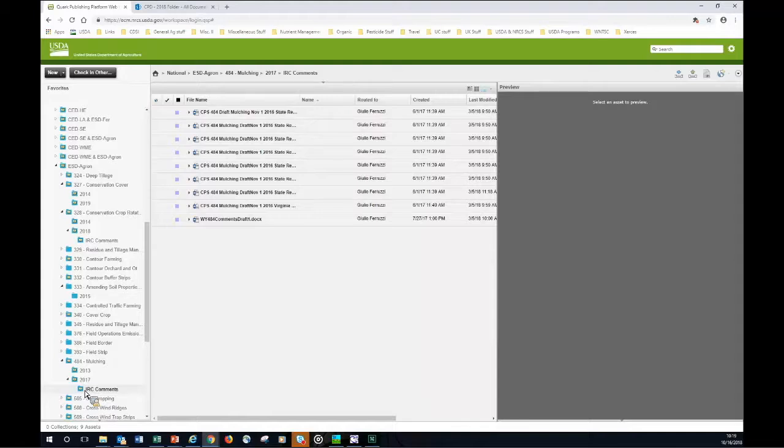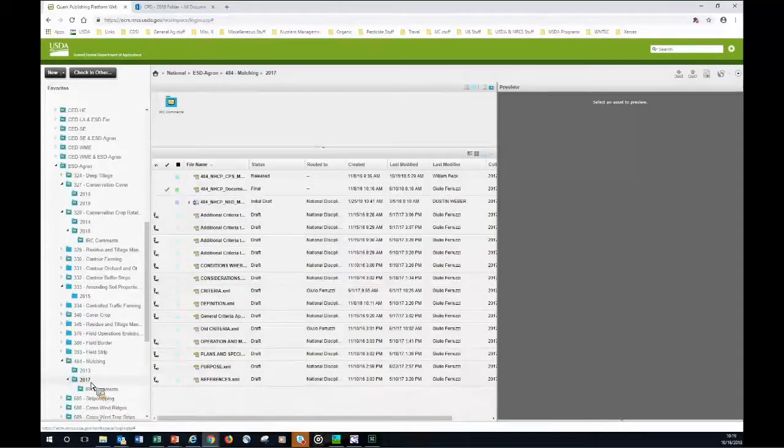Well, I will say that I think the usefulness of this will really come into play the next time around. You can go back and look at the documentation folder for the previous revision and say, we talked about this last time, and we didn't accept it then. Do we really want to rehash this and accept it now? I think that's some of what happens: we get a little bouncing back and forth with our comments. We change it one way this round and then change it back the next round because some state didn't like it and commented, just a function of how our commenting system works.